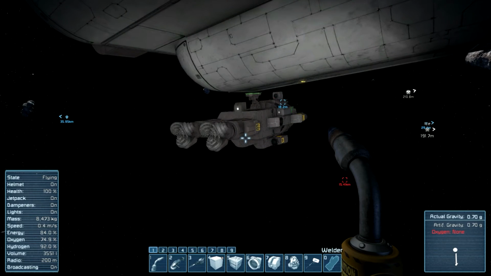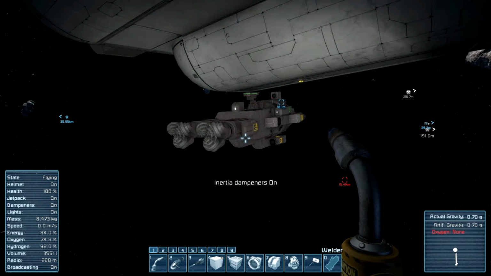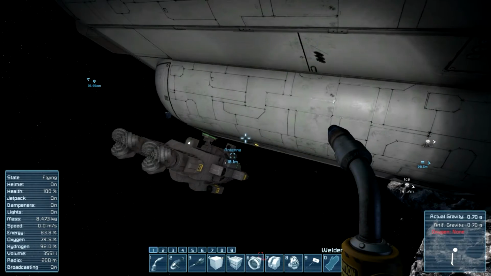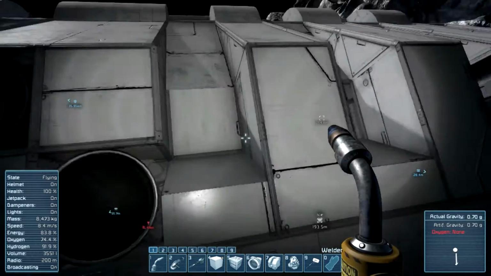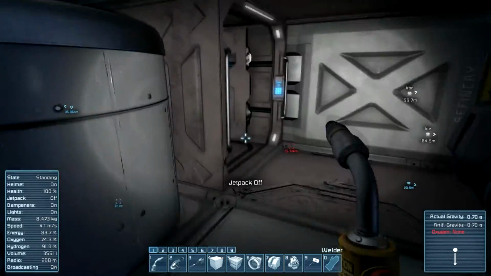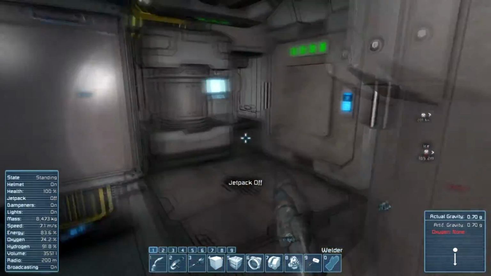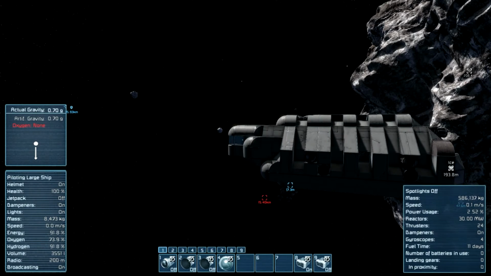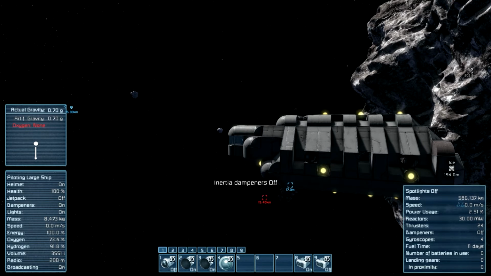Is that my ship that's moving? It is moving. Why are you moving, ship? That's alright. We'll get in here. We'll unmove it. Grab up here. Turn the engines back on. That should slow us down. Dampers on. And then we'll go like that.